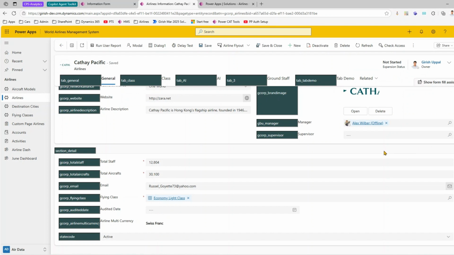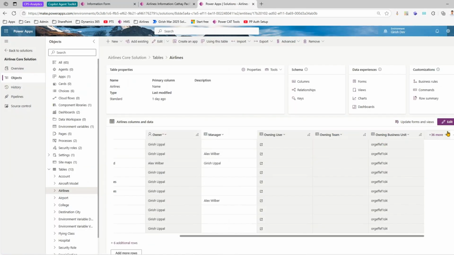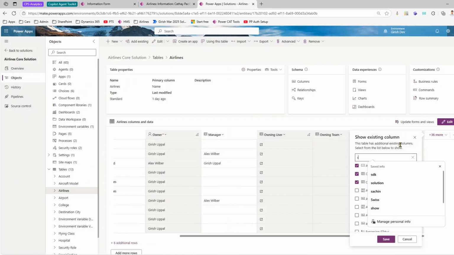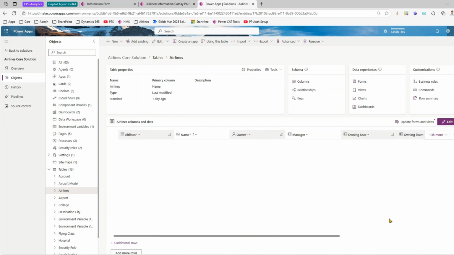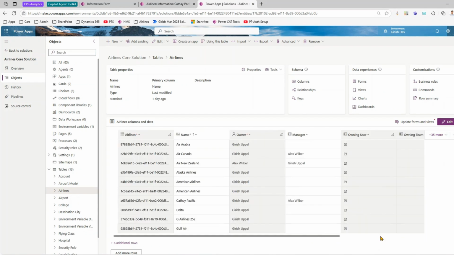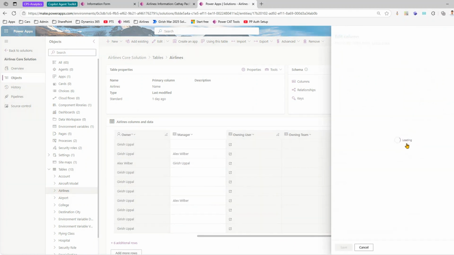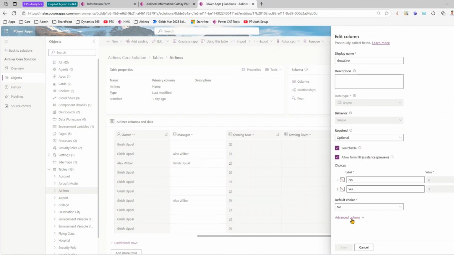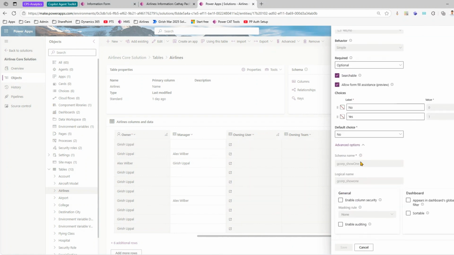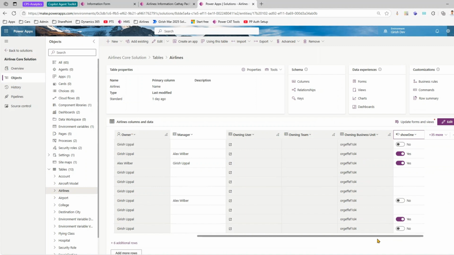We'll pick a few columns and work through that. I have another column called show one, show two, show three. We'll pick show one, which is just a selection of yes or no, and its logical name is gcop underscore show one. These are the set of fields which we are going to use to create a record.